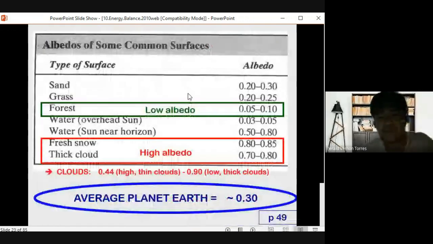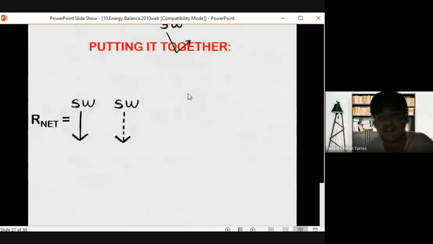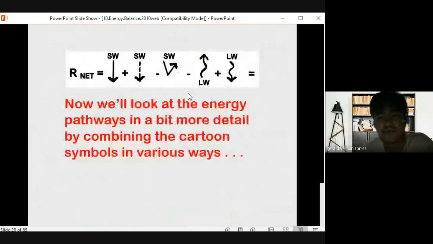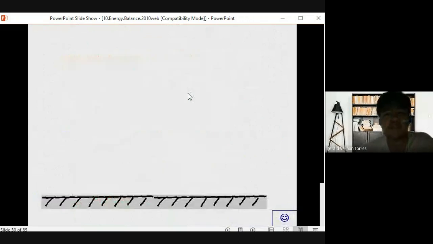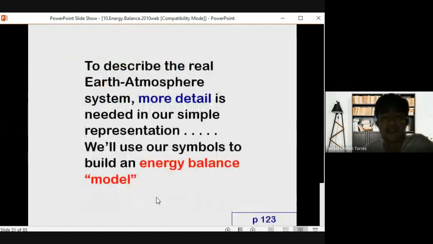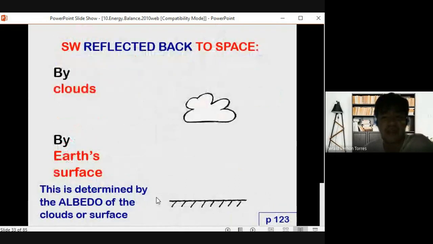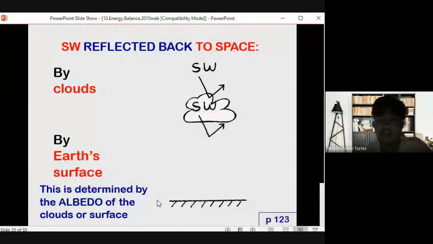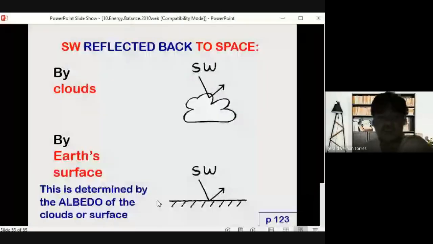Okay, let me show you this one. Tignan niyo, yung direct wave na tumama sa lupa, pwede siyang mag-bounce back. Yung iba, pwede siyang mag-hit directly sa lupa. Yung iba naman, pwede siyang mag-bounce back, at pag nag-bounce back siya, tawag doon ay albedo effect. Nagkaroon ng reflection ng light. Sa atmosphere din, class, ganun din ang nangyayari. Pwede ring mag-bounce back yung direct shortwaves na tatama sa clouds or particulate matter. So, to summarize, pwedeng mangyari ang albedo effect sa atmosphere or sa lupa.